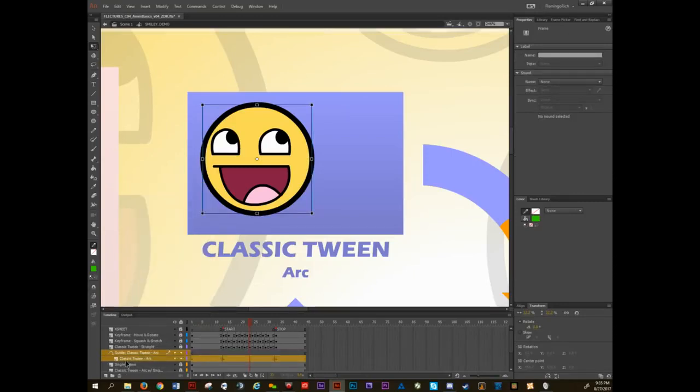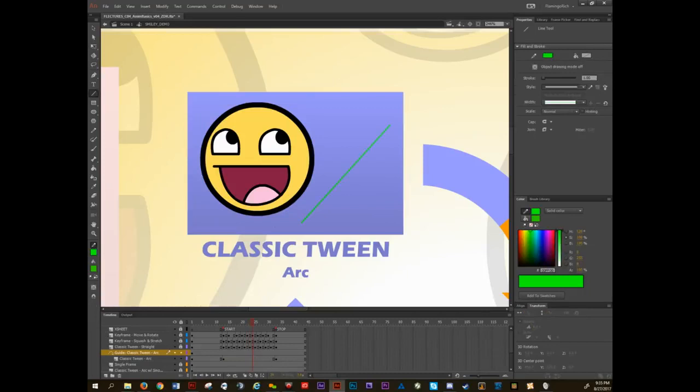Bam! And what it did is it took my original layer and nested it underneath a new layer called Guide, and then whatever the name of that layer was. And now anywhere on this empty layer, I'm just going to create a random line. Don't even care what it is.